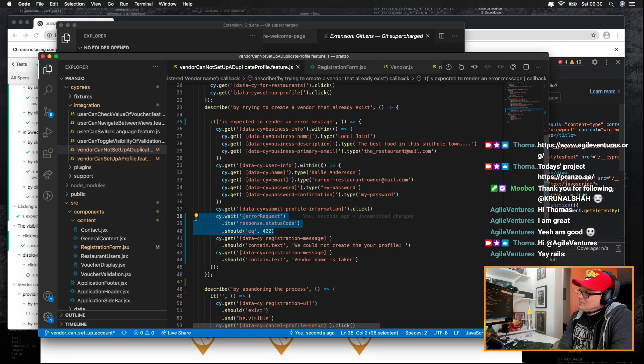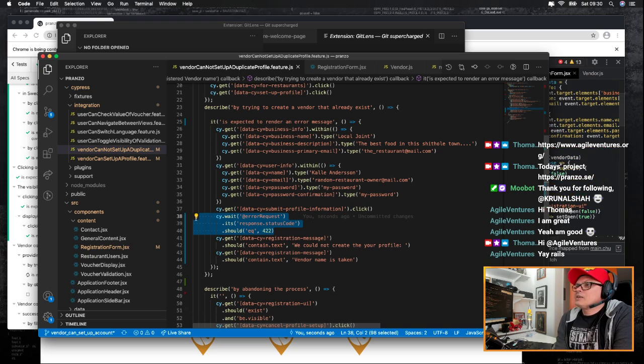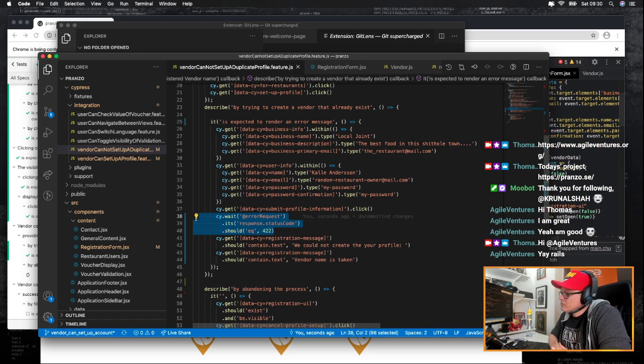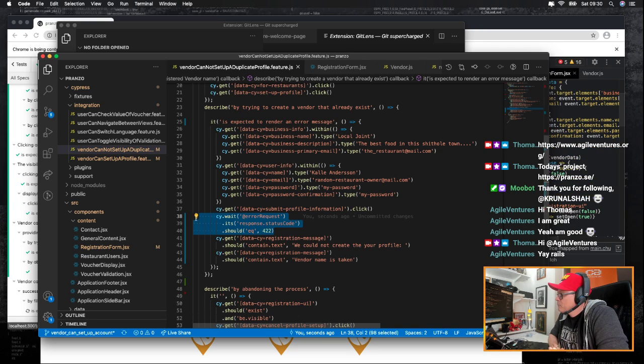It's not really, in my opinion, the responsibility of an end-to-end test, to be completely honest, because this one does require a lot of knowledge about what's going on in the back. I don't think we should actually do this kind of thing, but I've done it, so fuck it, right? I can do whatever I want to do.